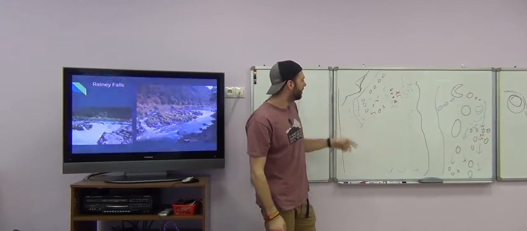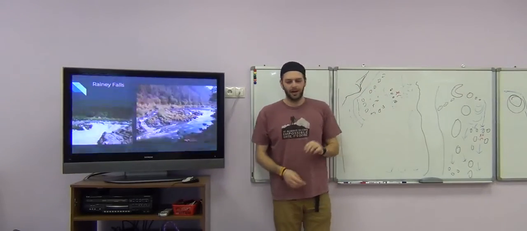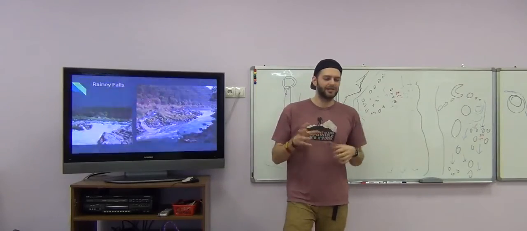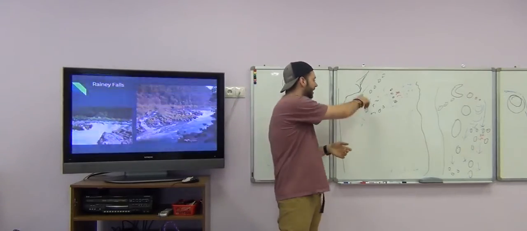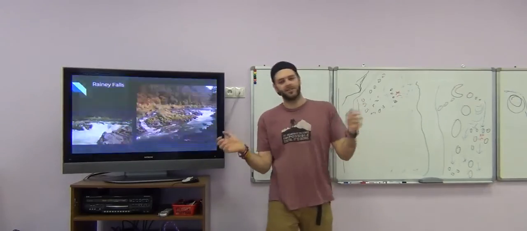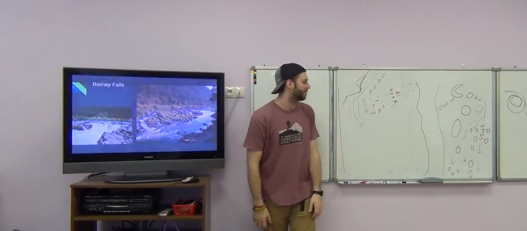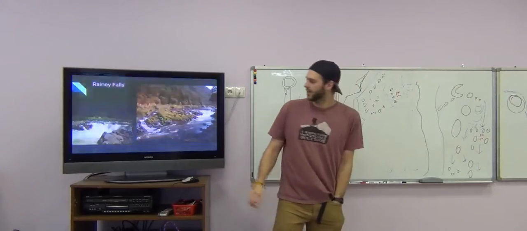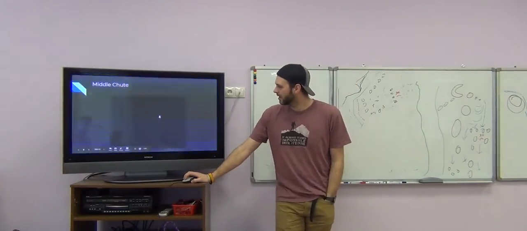The fish ladder, it's similarly difficult to get into, but what's awful about it is how narrow it is. It's very narrow. There's not a lot of water, and once you get in it, you just kind of bounce around and get jostled and jived, and sometimes your boat gets stuck, and that can be a pain in the butt to fix. I do have a couple of videos.